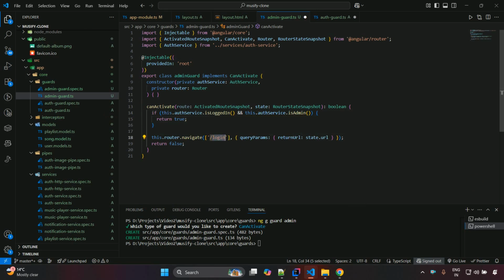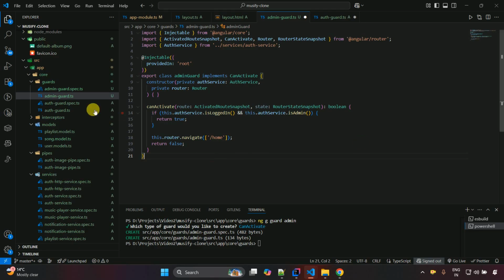And in this case, we don't have to route users to the login page. We have to route users to the home page because that user does not have access to that particular path, right? So that's why let's remove this part of the code from here, and we have to just move that user to the home page instead of logging out that particular user. Now our changes related to this are also completed.